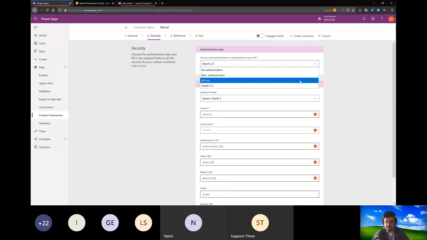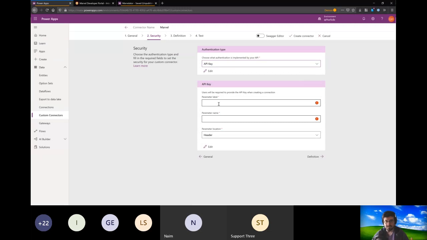We are going to use API key authentication. And that API key is usually when you make the query request to the API, they're just right there on the query string, so that's where we're going to put it. It's a variable called API key on the query string, and we'll put it on the query. This parameter label is going to show up as what the user is prompted when you first create a connection using this connector. It'll prompt the user at that time to provide that API key, and this is the label for that text box.